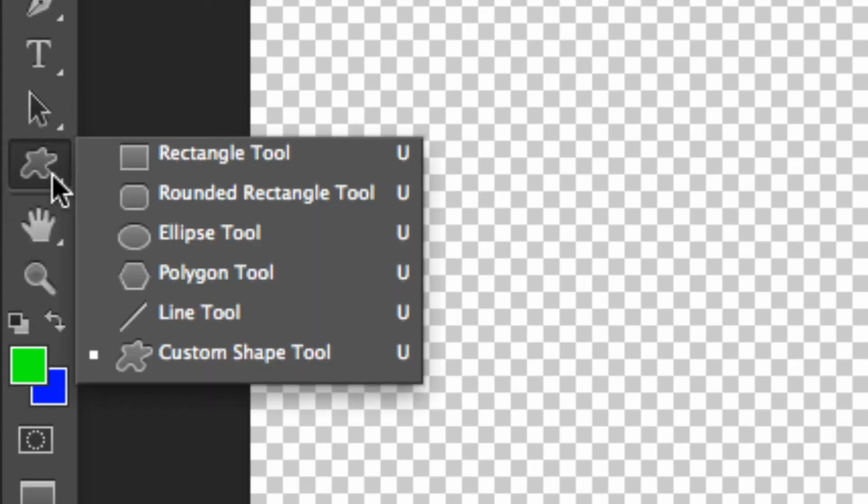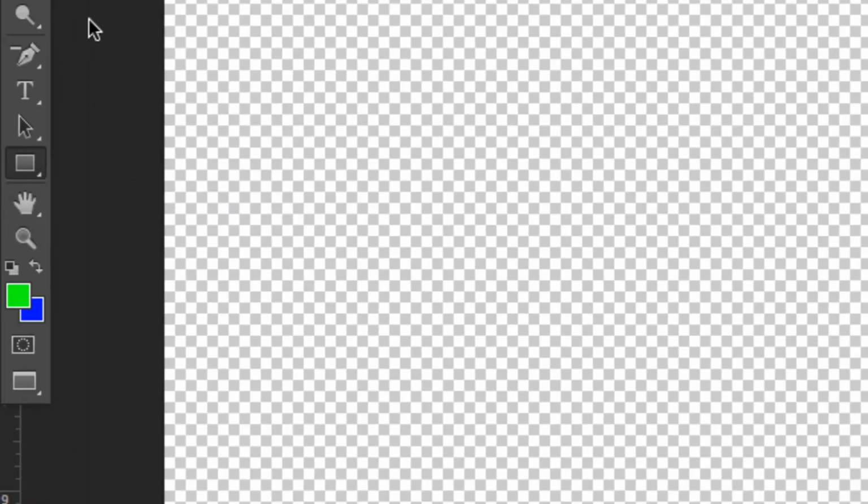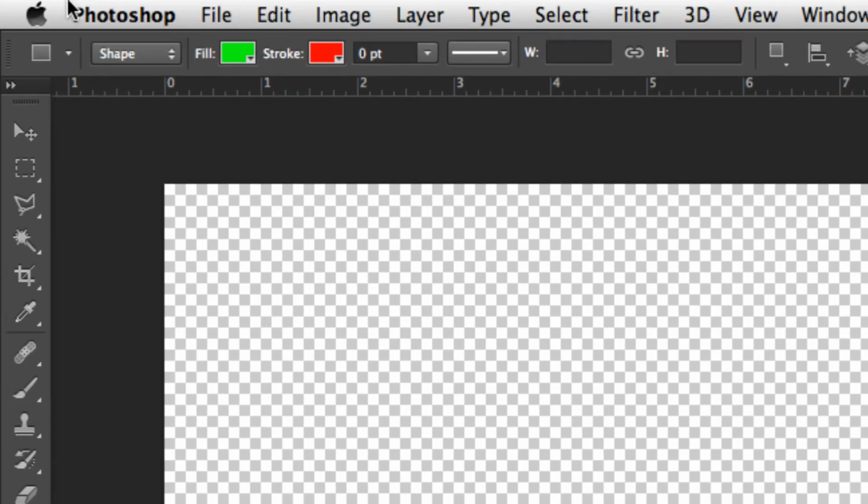So if I left-click and hold, I'll get a flyout menu that includes all the tools that are buried inside of that button. And I'm going to start working with the rectangle tool. All right. Now, when we're working with tools, it's really important to remember that there's actually 3 different ways that we can create shapes inside of Photoshop. And this is going to be a little bit of an issue for us in the next couple of weeks, because people often forget that you can change how Photoshop creates shapes, right?